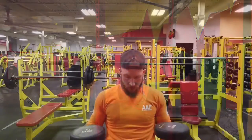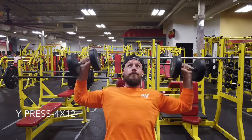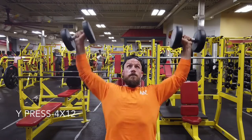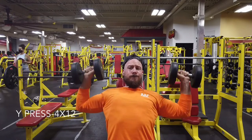Here we go. Going right into the dumbbell press, but today is something special. We're going with a Y press. You see how it's going out like a Y out to the sides and it's not coming straight up or even up and in like a traditional dumbbell press. This was the first time I ever did this. It feels really good.